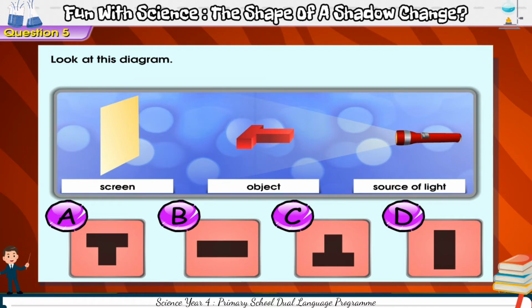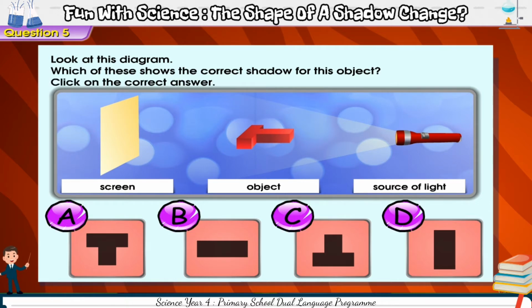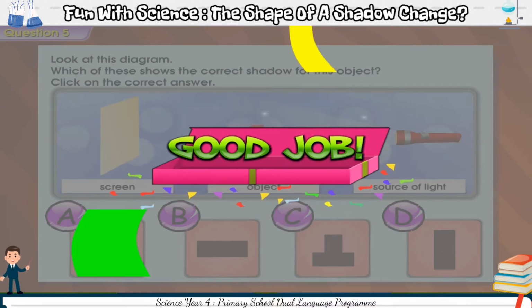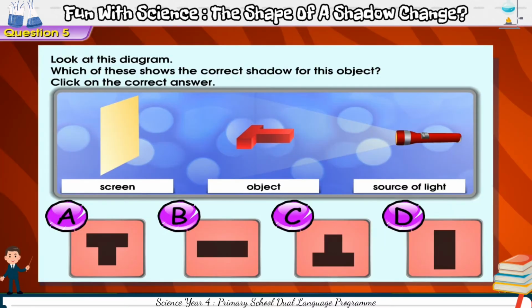Look at this diagram. Which of these shows the correct shadow for this object? Click on the correct answer. Good job! This is the correct shadow for the object.